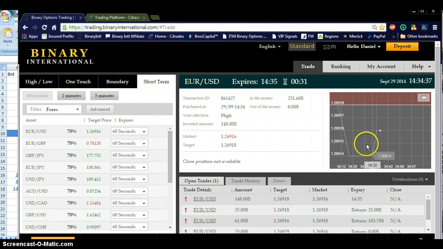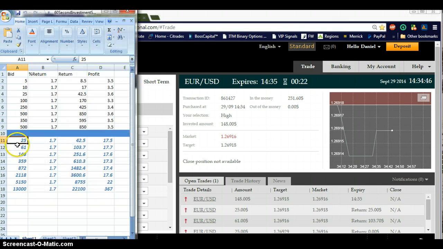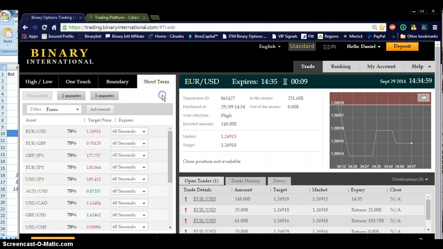So let's see where we're at with this particular trade. And because I have plenty of balance, I'm going to use the 148 basically as my starting number, not the 25, because I didn't need to do the 148. So I've got to do a 359 on this one if we don't go in the money. And hopefully it'll only take that one recovery.